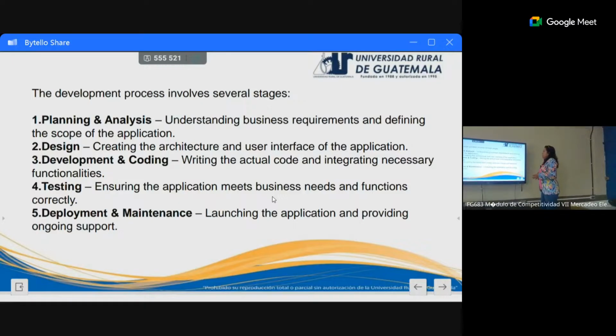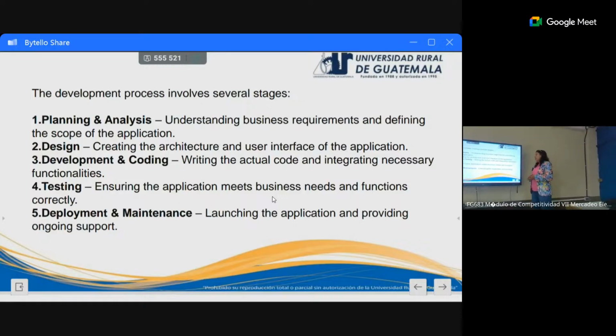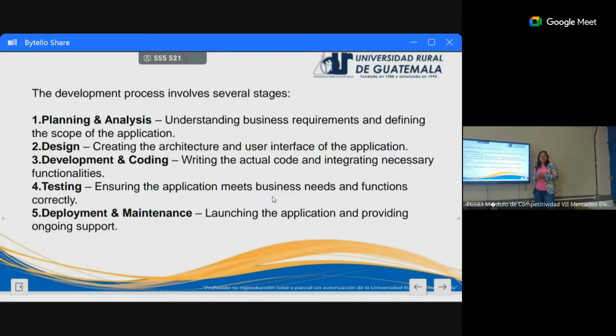So, for example, in here, when creating an application, they need to work with a specific type of code, and they have to integrate all the functionalities that it really needs. That's why we need to be very professional when creating this type of applications. But now, thanks to artificial intelligence, you don't have to worry about all these types of code because it's very easy to create it. But we are just going to be the final users, while those people who develop them sell this type of applications to other companies, and they are going to use their product.